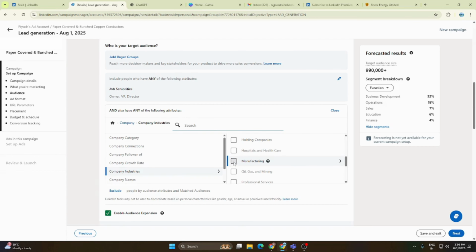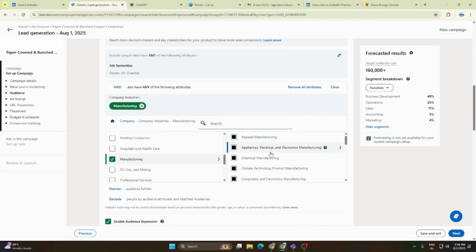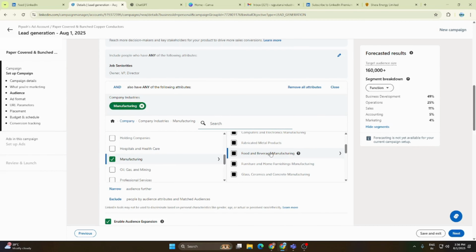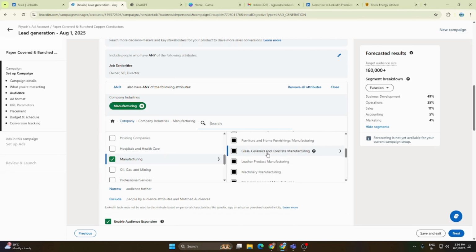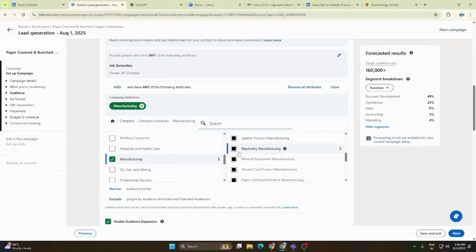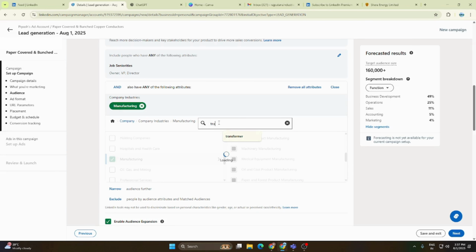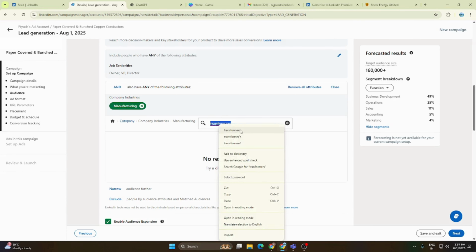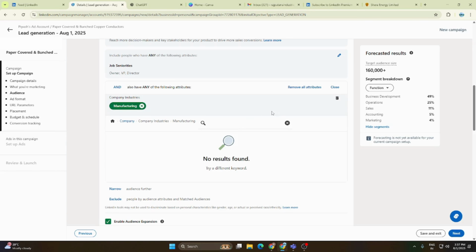Now you can see if any of these industries are your relevant audience. You choose manufacturers because they are one of your clients as well. We want only manufacturers of transformers only. So you will have particularly mechanical. When I search for transformer, there are no such things that come up.